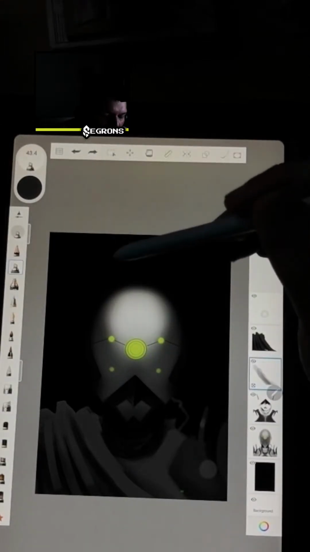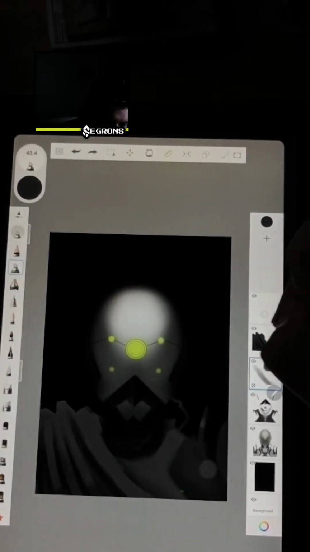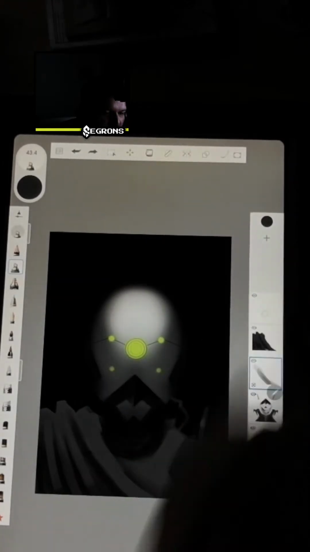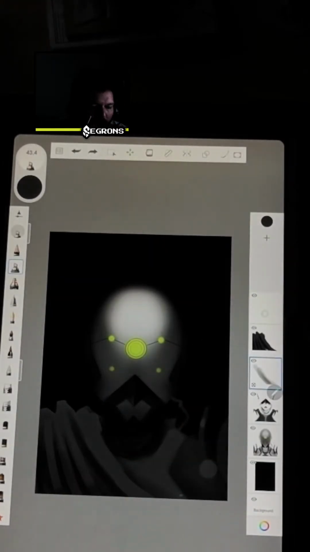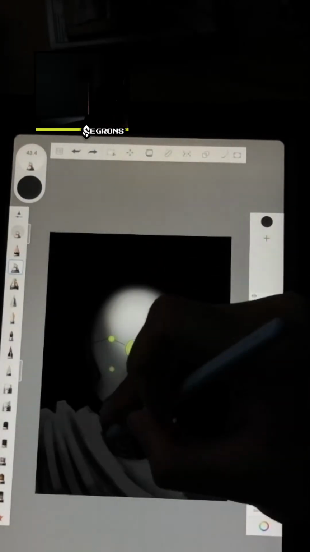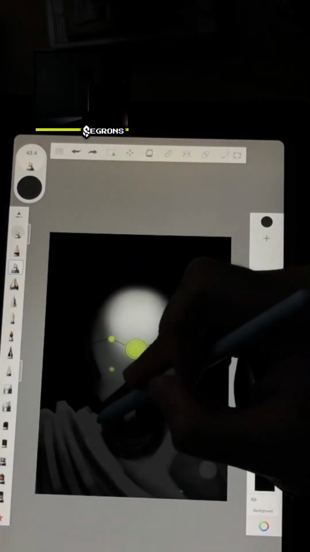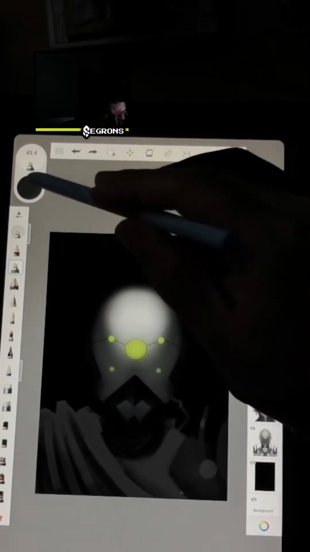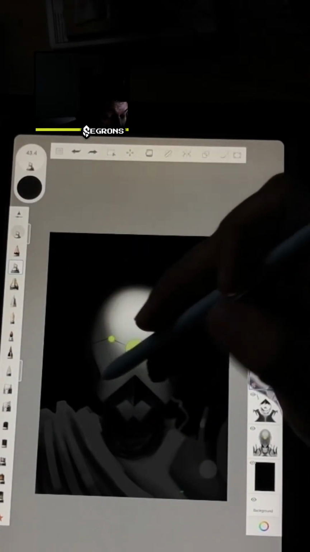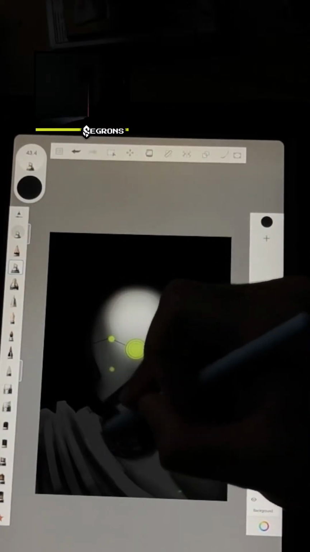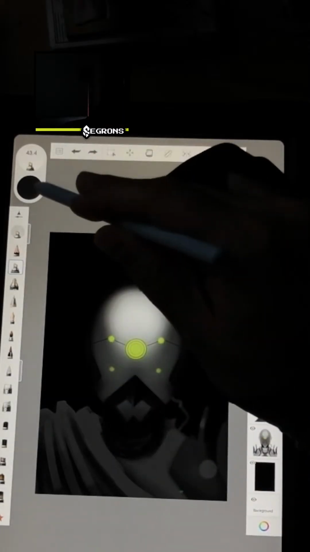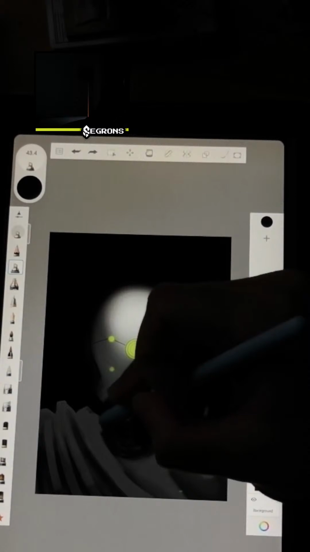For instance, recently I was painting another portrait where the character was pulling the corners of his mouth. So if you don't get that correctly, the contact points don't work properly. I think I did kind of a decent job, but it could definitely be better.